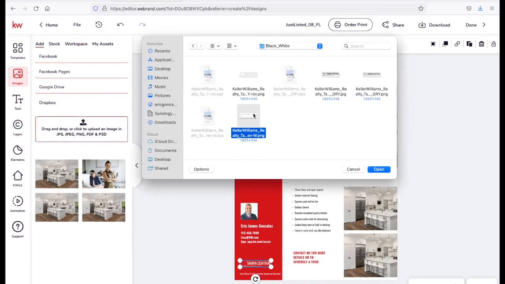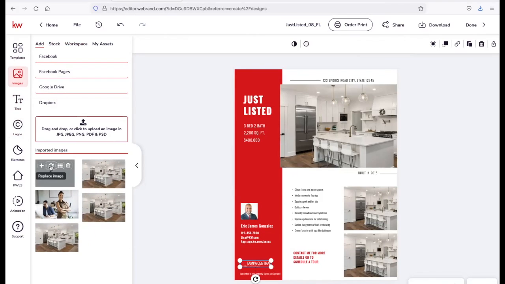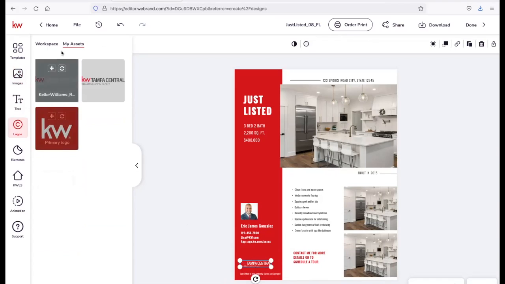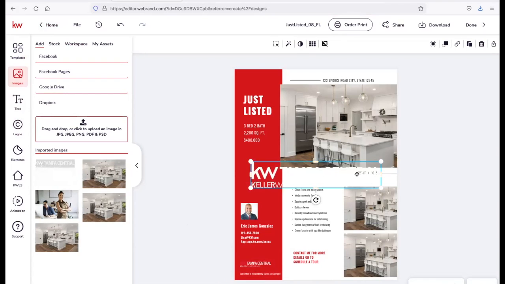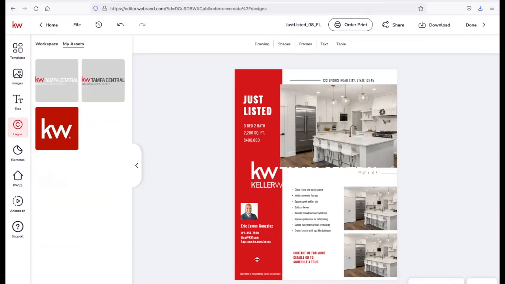So let's just do this one. There's that one. Let's replace it. Which is this. So let's just delete this one. And we're going to go a little smaller, but now you can see all the verbiage because it's going to get the color from the background. So now that matches. We have that.